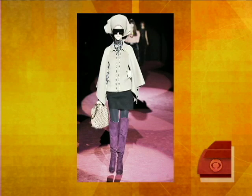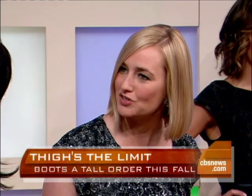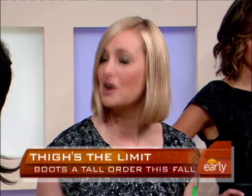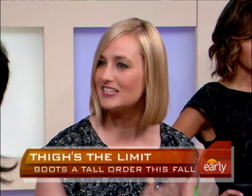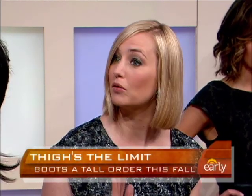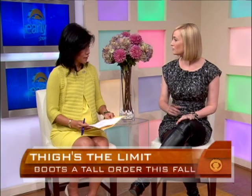A lot of women out there do wear leggings, and this is actually kind of a more structured way to cover up those legs, wear those mini skirts, and actually feel a little bit more covered up and warmer, which is a great thing to do. There are flats, there are heels, there are different styles. They work for every woman, no matter what her height, no matter what her age. Okay, and you say we can wear them to the office? You can wear them to the office. You have to choose carefully.